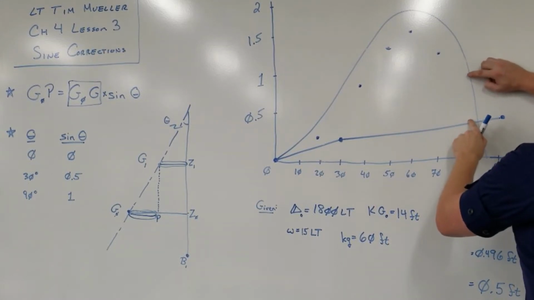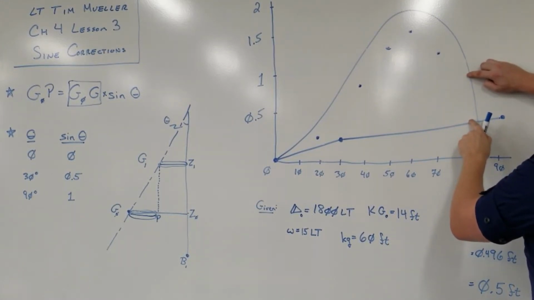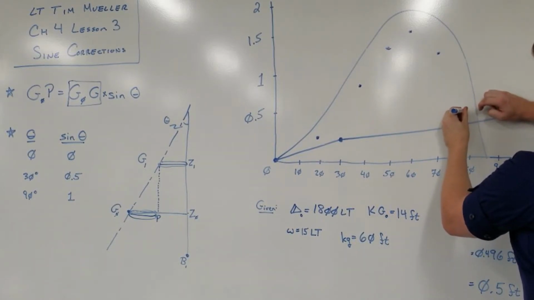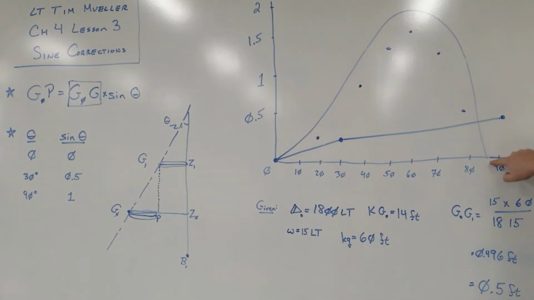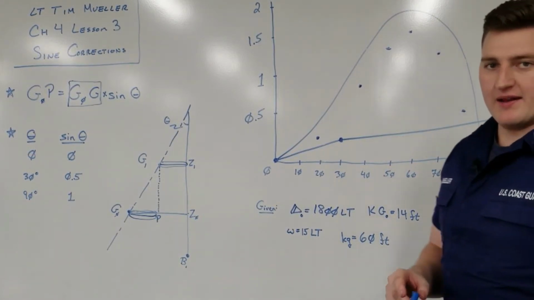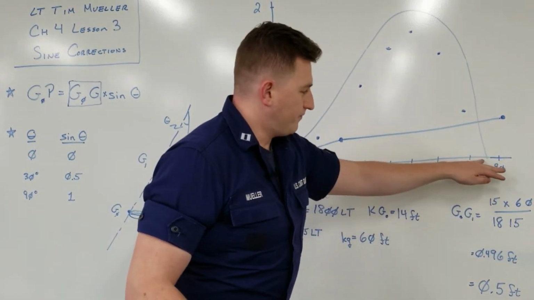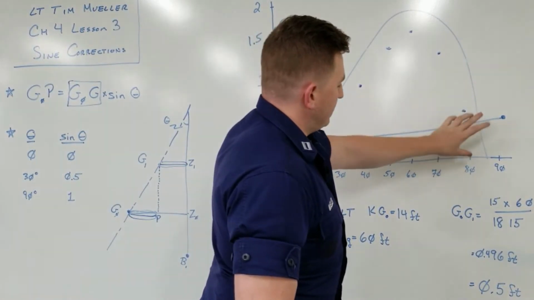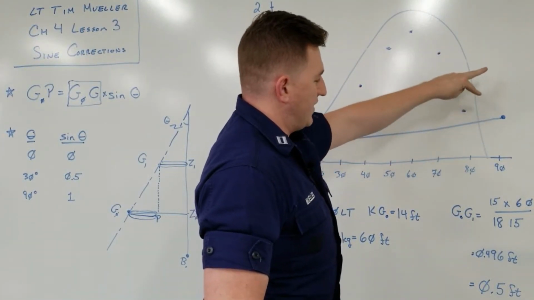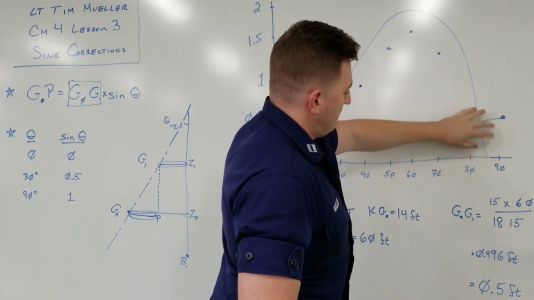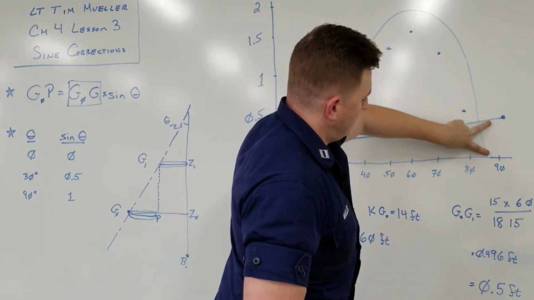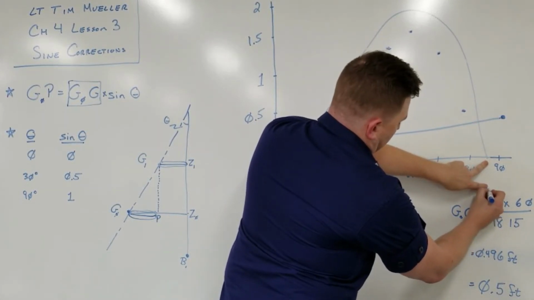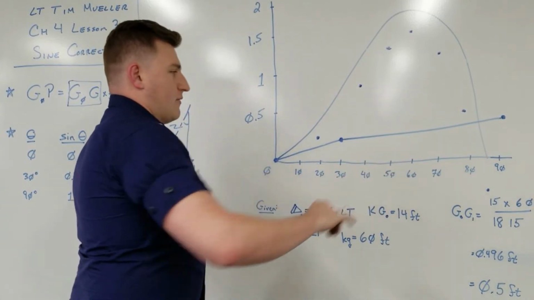80 is right here. Now I have to drop it way down here. Now here, my original curve of statical stability had a point of vanishing stability right around 85, 86 right there. So now I have to take that distance between the curves and drop it all the way down to the axis again. So I take, let's go here, and let's drop that down, giving me this right here. And then anything beyond that, we really don't need.